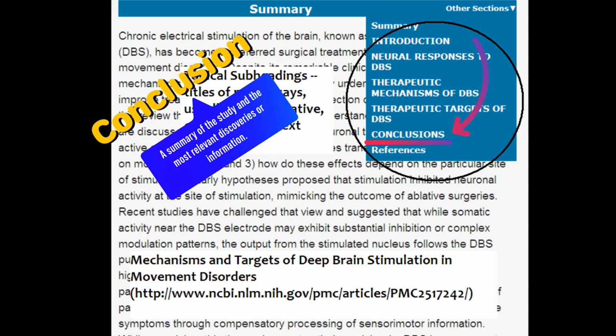In the conclusion part, the text is mainly related to the introduction and development parts. It's a summary of the study, and it includes the most relevant discoveries or information obtained during the case study. It also may include the impact of it on the author's professional life. In reports, for example, we can find that the conclusion can have three parts: the summary of the study, the results that are reached, and the assessment of the study. In other words, it's like saying if the thesis was proved to be true or not.